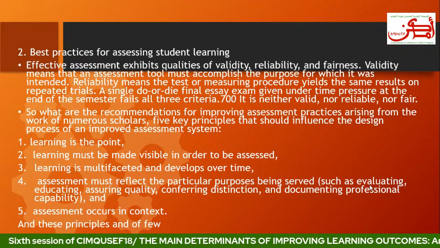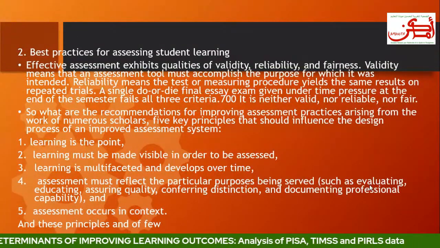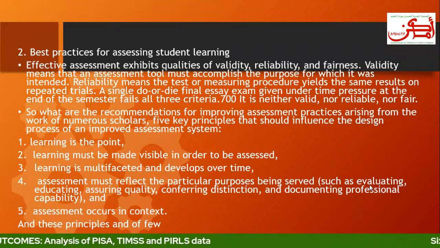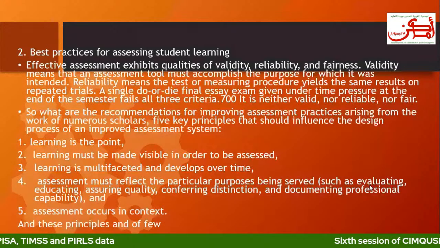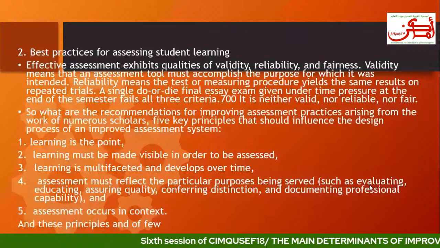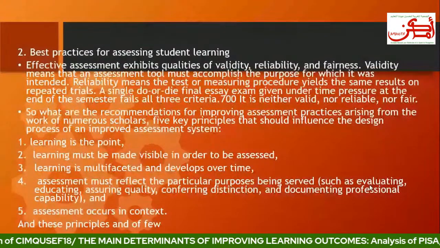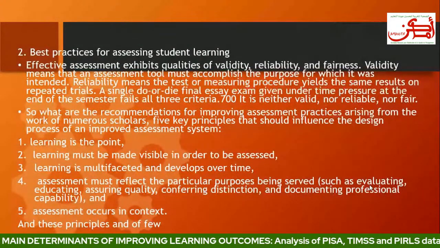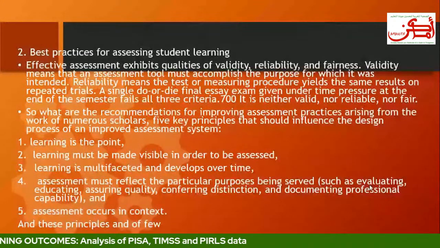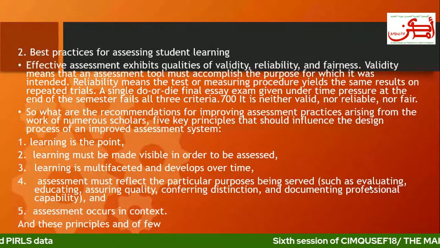So what are the recommendations for improving assessment practices arising from the work of numerous scholars? Five key principles should influence the design process of an improved assessment system. One, learning is the point. Learning must be made visible in order to be assessed. Learning is multifaceted and develops over time. Assessment must reflect the particular purpose being served, such as evaluating, educating, assuring quality, conferring distinction, and documenting professional capability. And finally, assessment occurs in context.